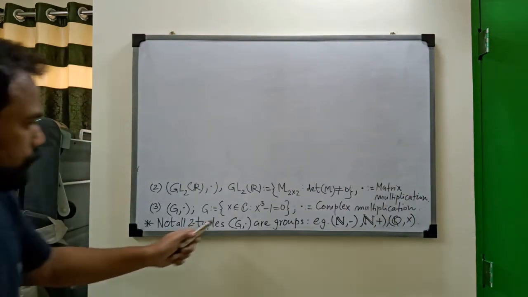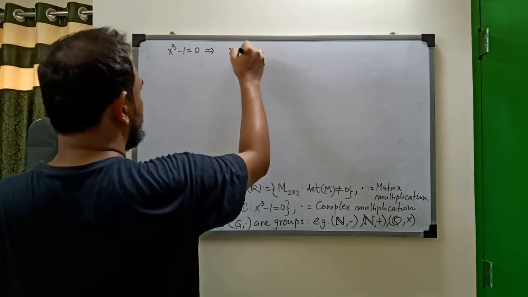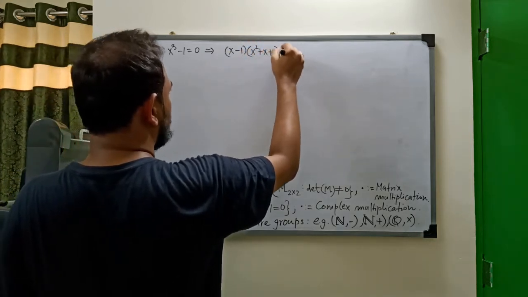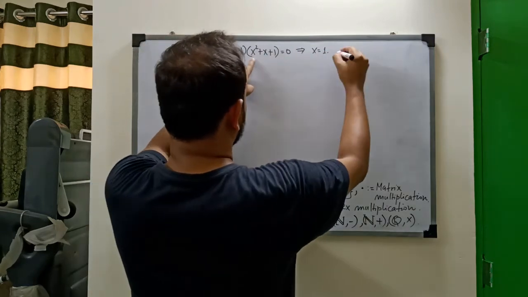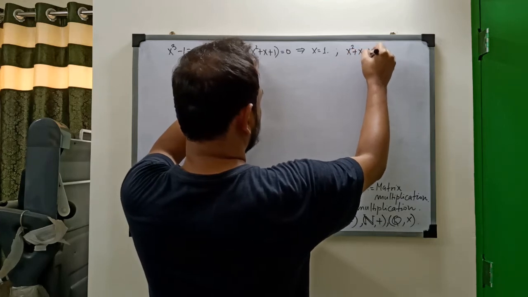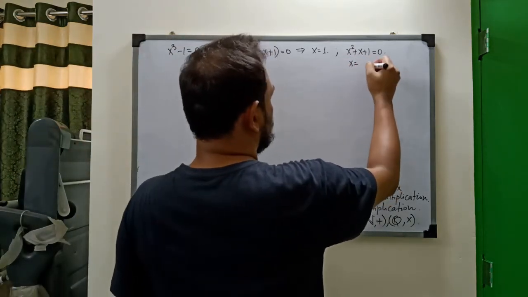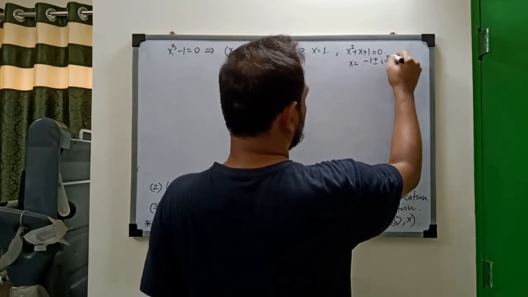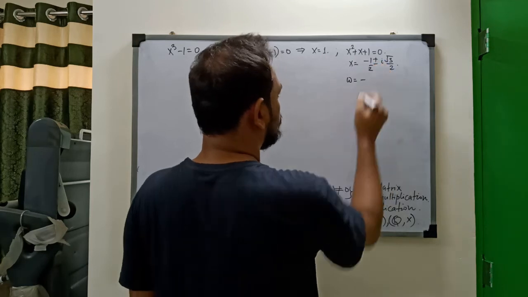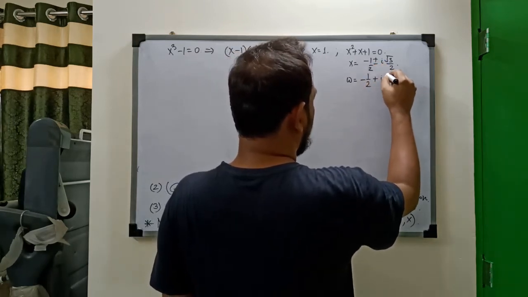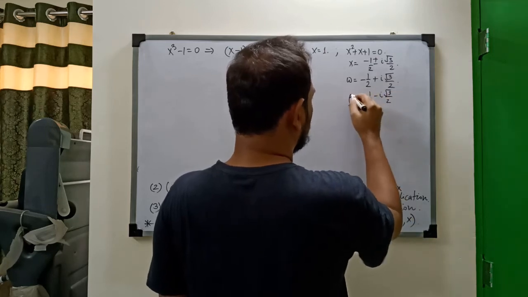So G here are the roots of this equation. So what is this equation? x cubed minus 1 equals 0. Well, we all know how to solve this equation. It's really (x minus 1)(x squared plus x plus 1) equals 0. So one of the roots is x equals 1. And the other is, it's a product, so either this is 0 or this is 0. So the other 2 roots can be found from the quadratic equation x squared plus x plus 1 equals 0. What are the 2 roots from here? It's (minus 1 plus or minus i root 3) by 2. Let me call the one with the plus sign omega, and the other one with the negative sign, let me call that rho.